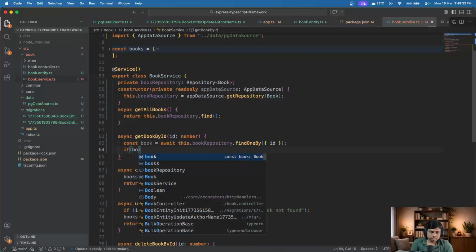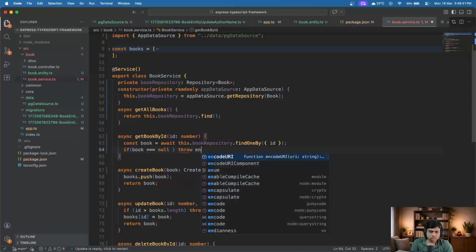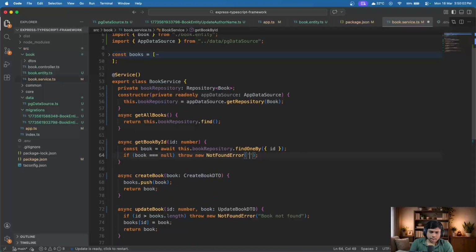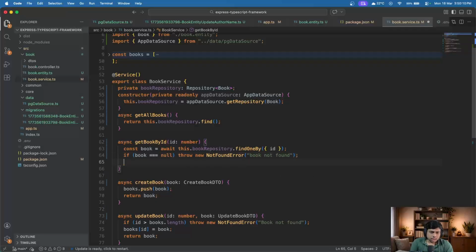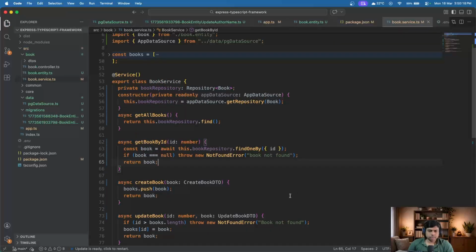If book equals null, that means this particular ID doesn't exist, right? So I'll say throw new NotFoundError, and I'll pass a message: book not found. If you want, you can give more details. Then if we find the book, we'll simply return the book, as simple as this one, right?